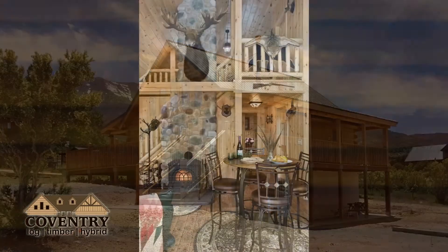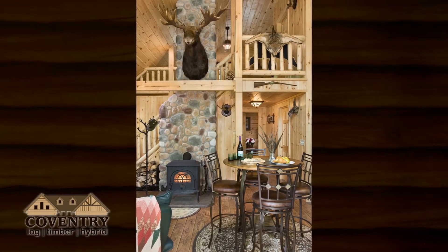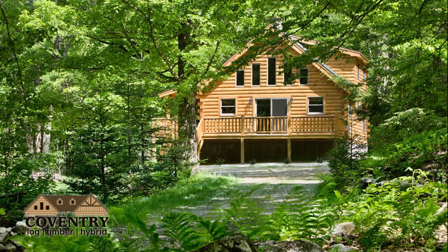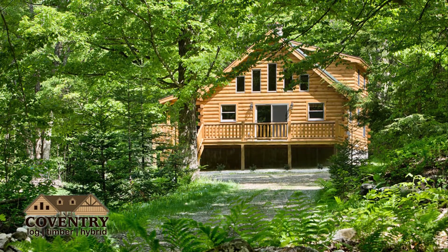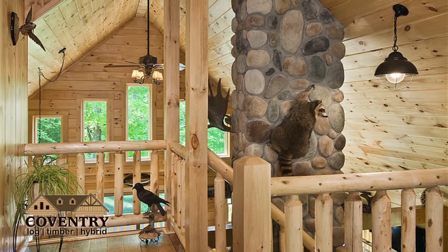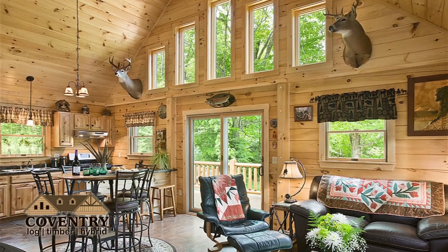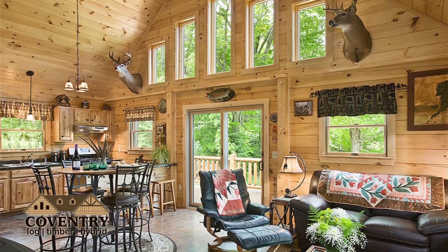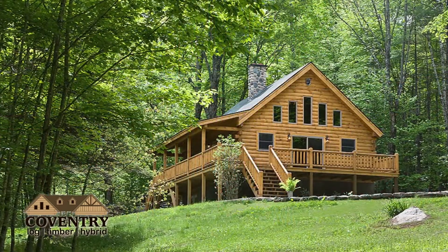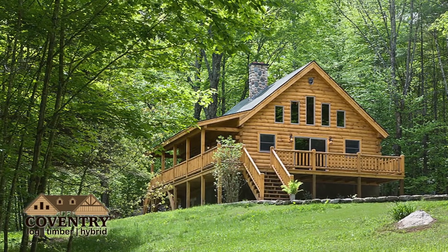The little details really matter to me — from the beautiful stone fireplace and exposed beams on the interior, to the large windowed shed dormer on the exterior creating more space for the loft. This home also has an excellent way to display your game heads. It would look terrific beside a lake or out in the country, and would be perfect for a small family or couple to live in the mountains.